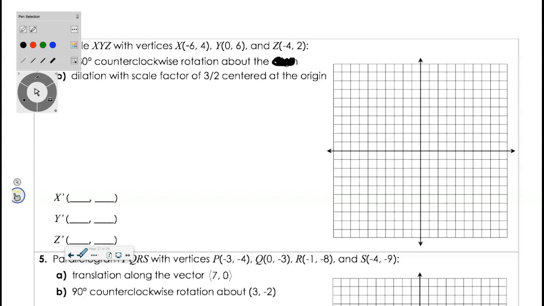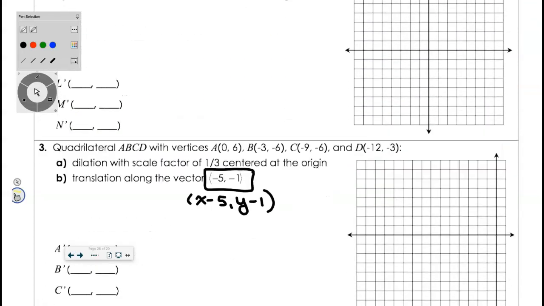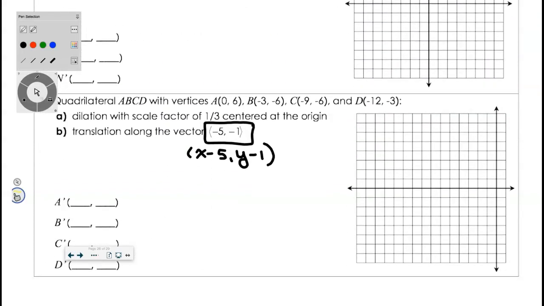So we're going to do this exactly as we did the homework. I'll go back and give you my directions again. Come and grab one. All right. So on the first page, the only thing I said to beware of is this number 3. You might want to get it out of the slide, get it out of the vector notation. So I'll make it x minus 5, y minus 1. That's the first thing I told you to tweak.